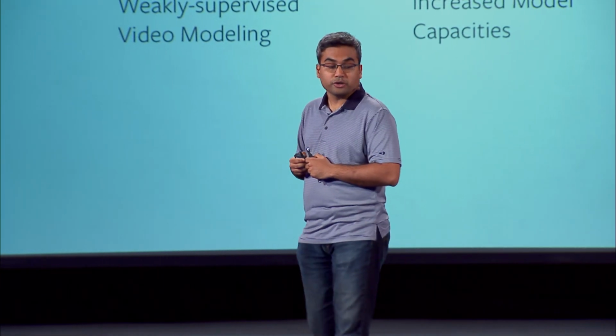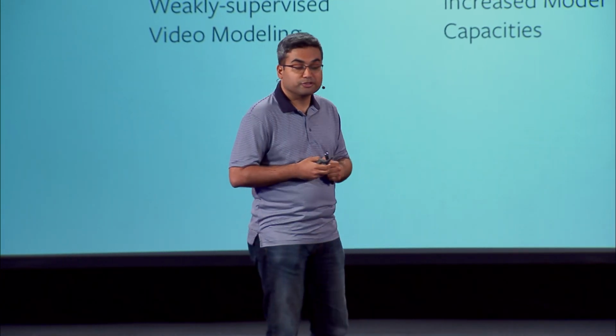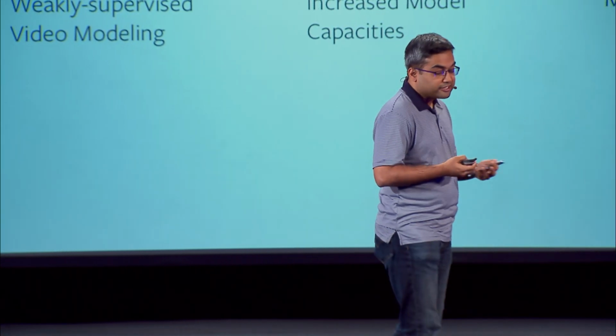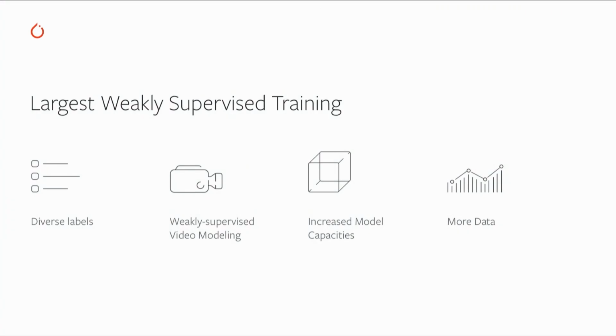Finally, to conclude, motivated by our work, there are several directions we are trying to expand it. First of all, we want to train on diverse label sets up to around 1 million labels, and move towards open world recognition. We also want to extend our work to do weakly supervised video modeling at scale. And we have some initial results here, and they look pretty good. They are very interesting, and please stay tuned for them.